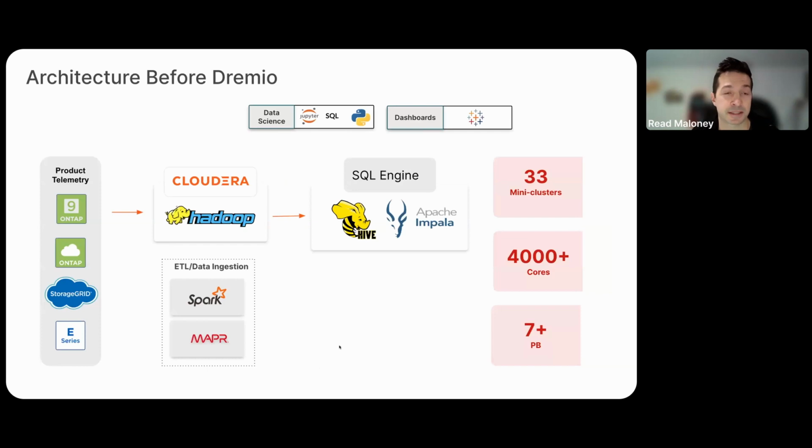Here's an example specifically from NetApp. NetApp is not only a partner, which will show the architecture on, they're also a customer. They moved from Cloudera to a combination of NetApp and Dremio, and this is what they looked like beforehand, with 7 petabytes of data and 4,000 cores.